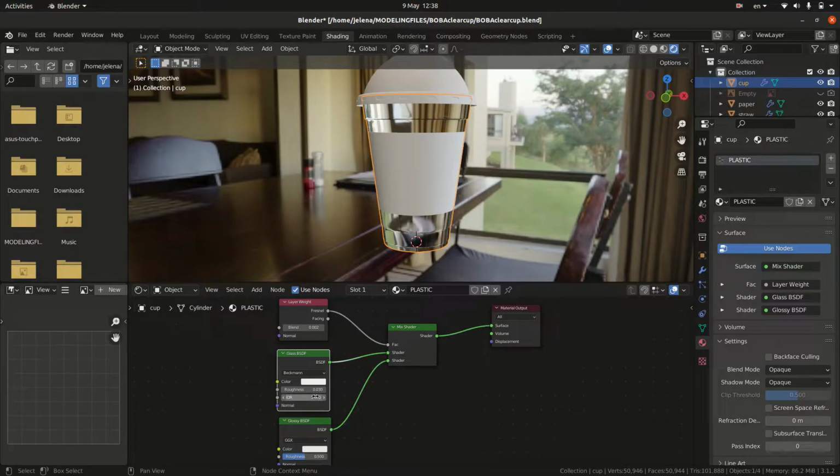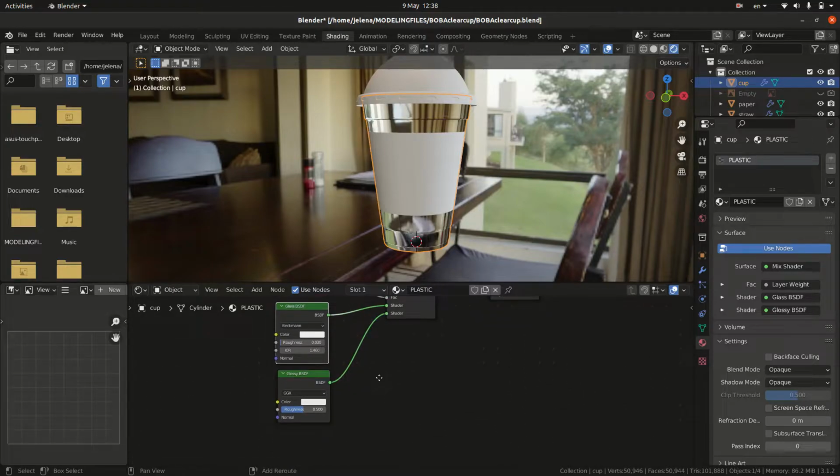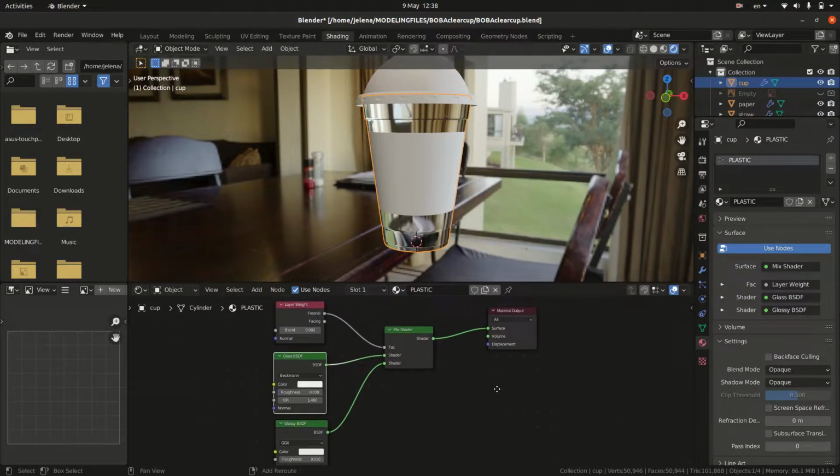It's for plastic. You can Google that for every material you need. Glossy BSDF will set roughness to 0.01. So just a little bit, and this is how it looks like.